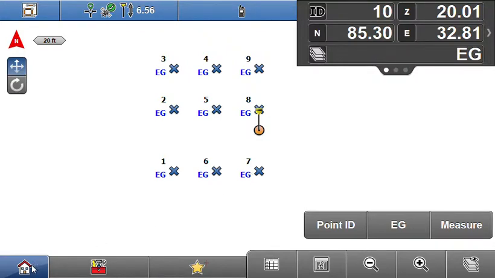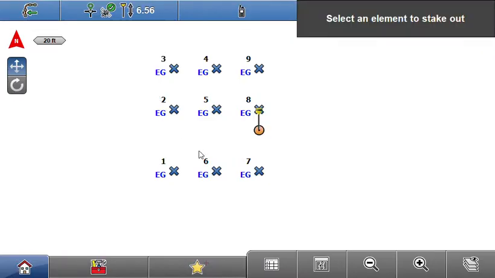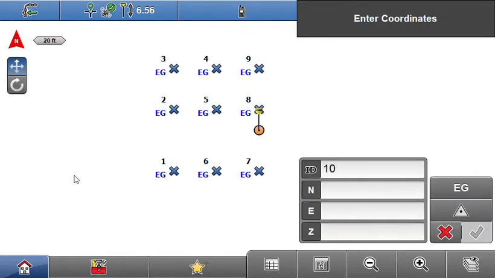So I'm going to go into home. And what I'm about to do now, I'm going to go into stakeout, and I'm going to basically create 9 more points directly under all these 9. So we're going to go into the toolbox, and we're going to say new point. And if we pick on this one, number 1, you can see it activates the coordinate values, kind of goofy values, got negative easting, but that doesn't matter for this little deal here.